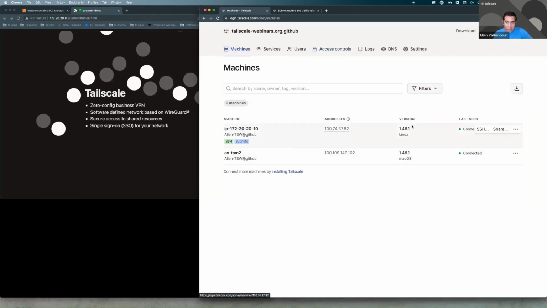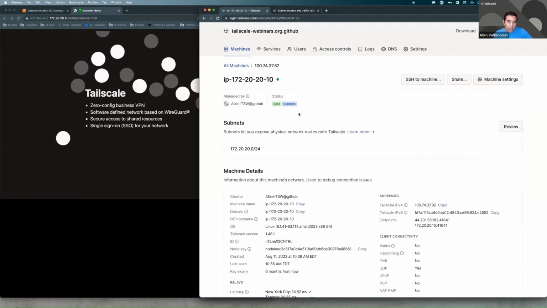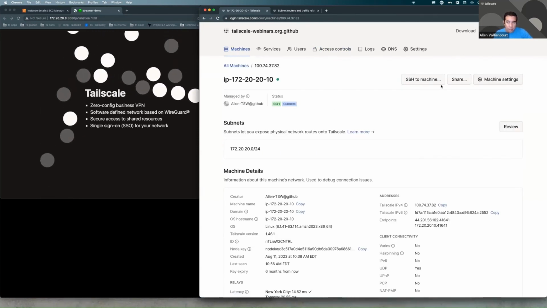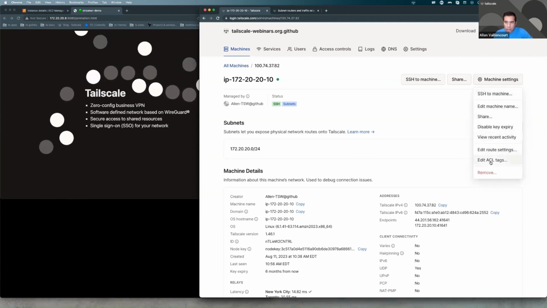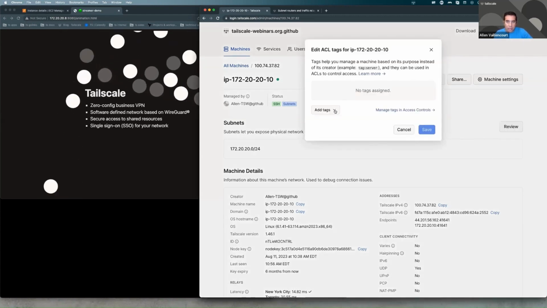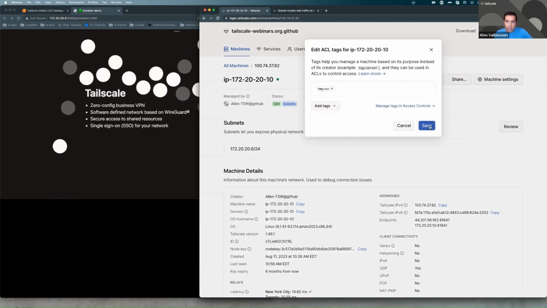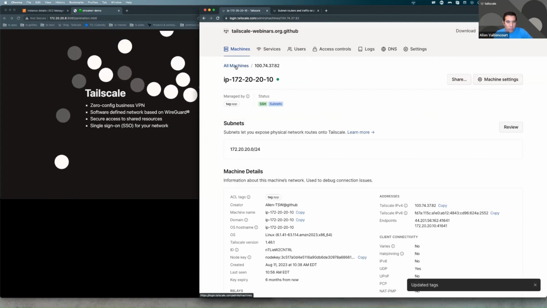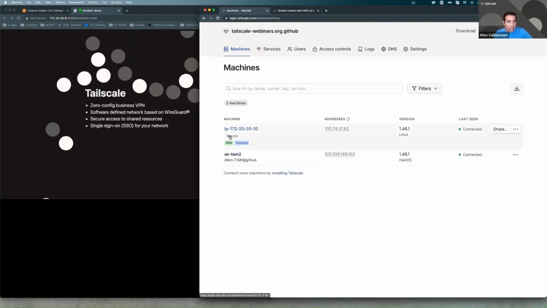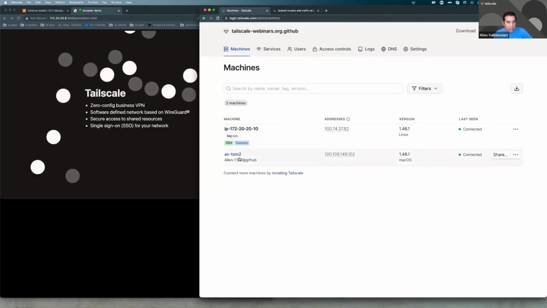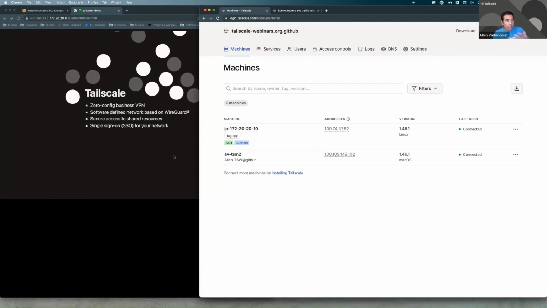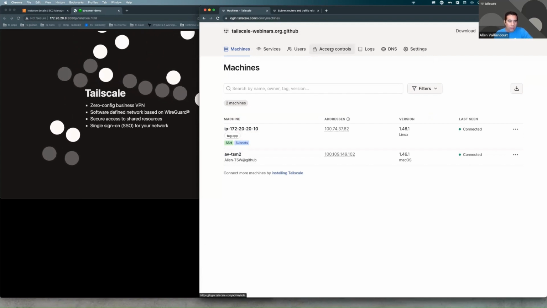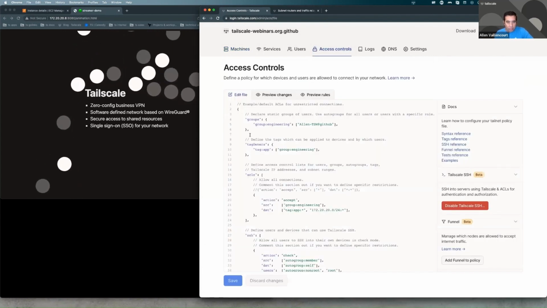So let's look back at my device here, and let's assign a tag to this device because currently it's managed by me as the owner. So I'm going to hit edit ACL tags. We're going to call this one app because this is an application service here. All righty, so we should be updated there. So now we've got it tagged app and subnets and users there. So now me as a user, I'm able to access this device itself from that aspect of it.